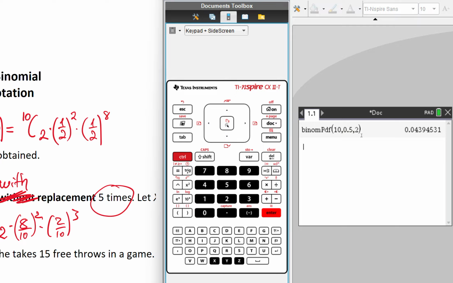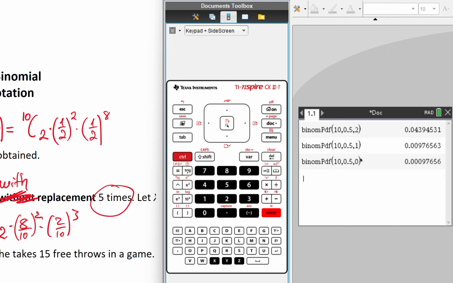Now, if I want to calculate, let's say, what's going to happen for 1, I can go up until I highlight that part, hit enter, and I don't have to go through the process again. Then I can change this one into 1, and that will give me the probability of flipping 1 head out of 10 times. And if I want to calculate the probability of 0 heads, again I can highlight it, bring it down, press 0, and I'm good. Equally, if I want to calculate the 10 or whatever.